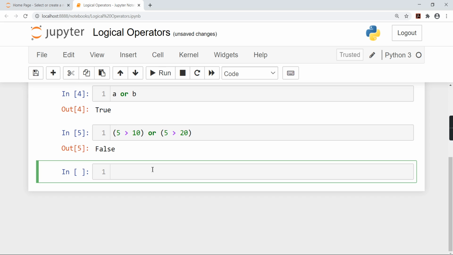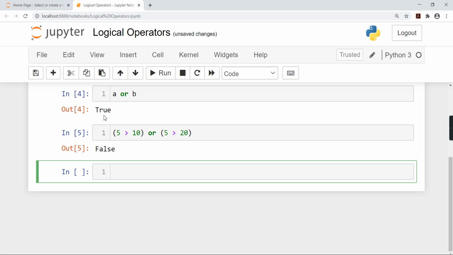Now, the next operator that we have is the NOT operator. The NOT operator will give you the exact opposite of what the condition should have been. So for example, when I say A or B and I apply the NOT condition upon it, even though my output is true here, the NOT operator is going to negate it.